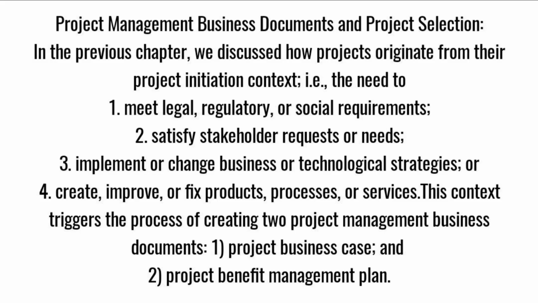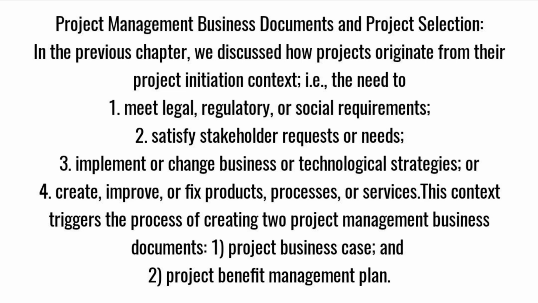Project management business documents and project selection. In the previous chapter, we discussed how projects originate from their project initiation context, i.e., the need to: 1. Meet legal, regulatory, or social requirements. 2. Satisfy stakeholder requests or needs. 3. Implement or change business or technological strategies, or 4. Create, improve, or fix products, processes, or services.